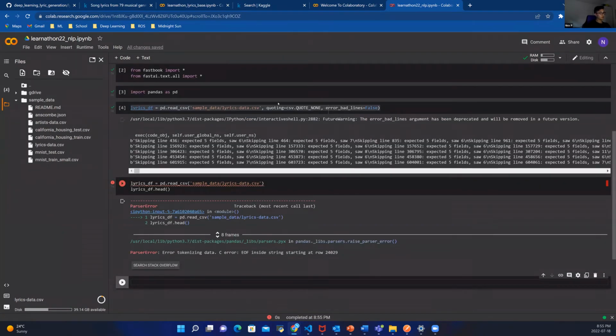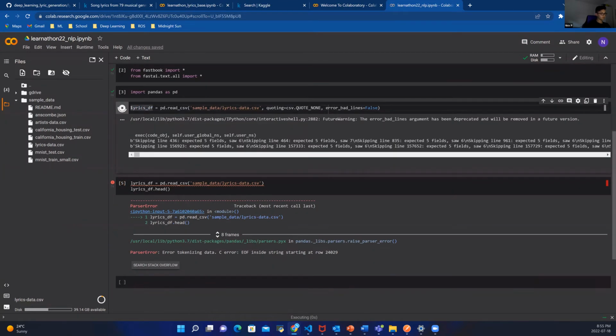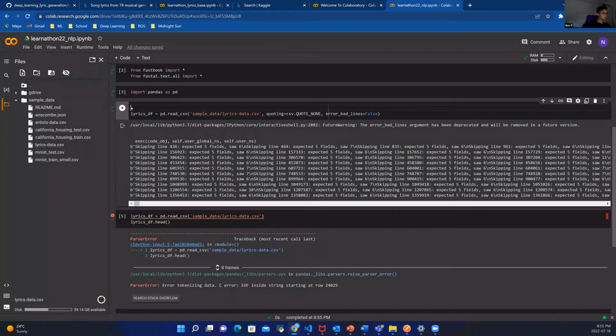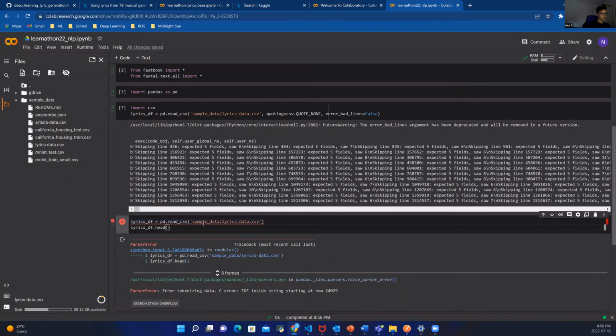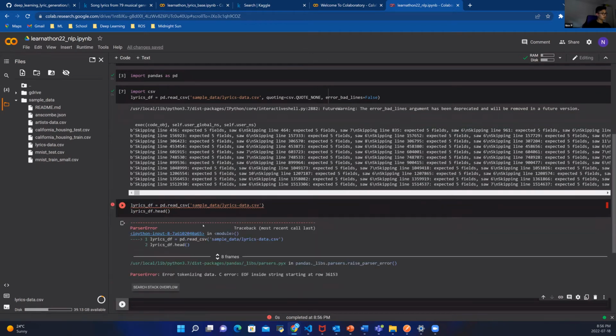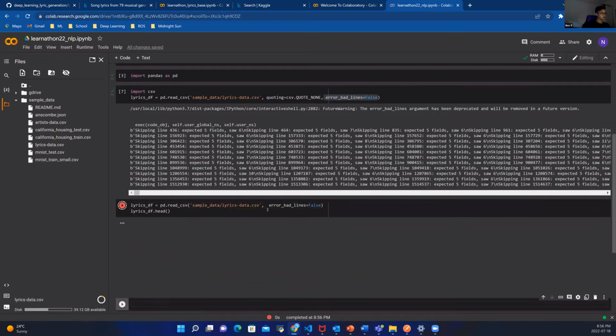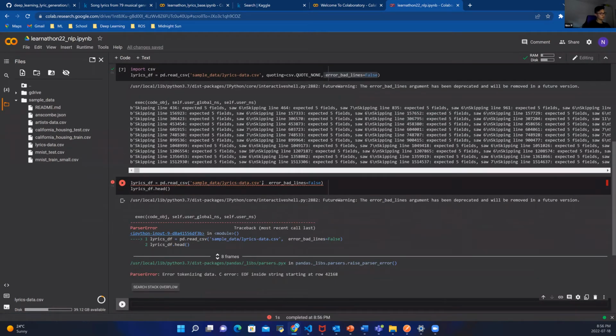I don't know why this is giving me errors now. Why is this happening? Hold on. There should not be any errors actually, because yesterday there were no errors. So today, I am not sure why this is the case. Actually doesn't make much sense. Yesterday this worked. Today this doesn't work. That's good to know.